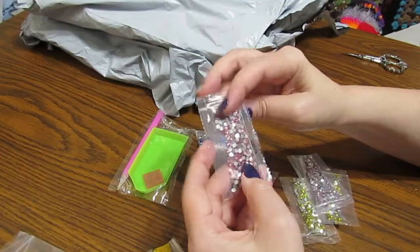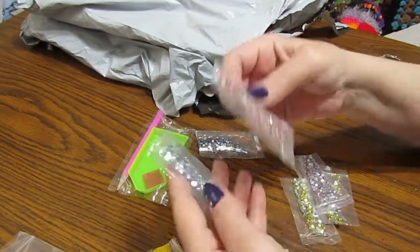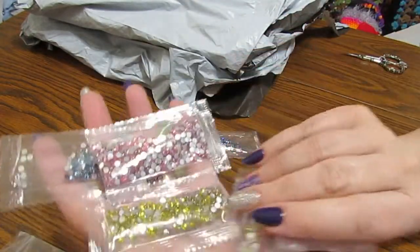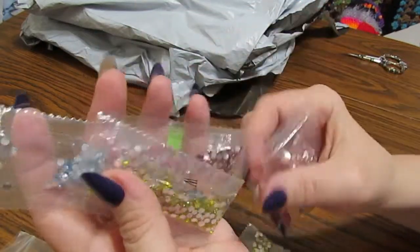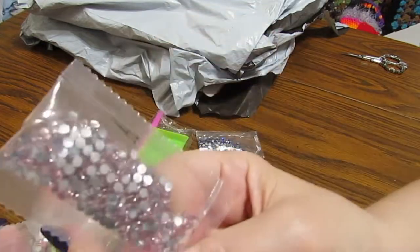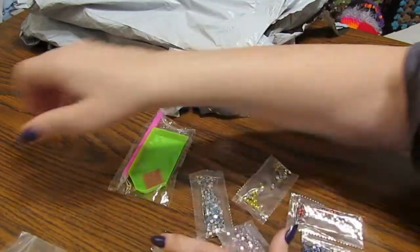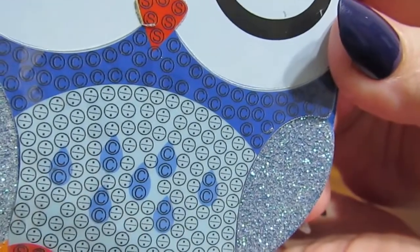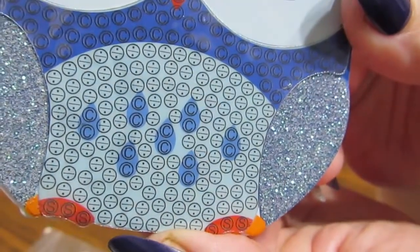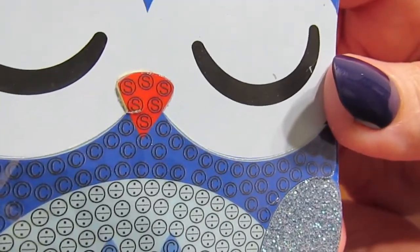So you're going to look for the symbol on the package, here's a G, and you have all these beautiful, look at these, they're gorgeous. X, W, A, and you're going to just match it up to this, because as you can see them very easily. You have a C, division sign, C's. Okay, that is cool.